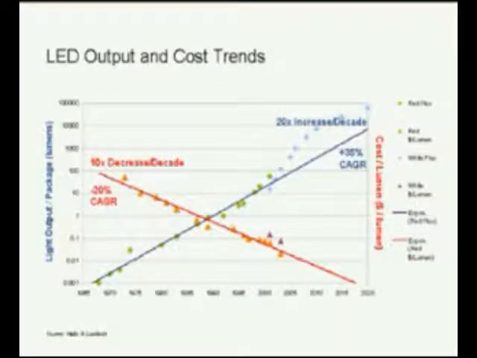In the second graph, these are actually very steep curves. The vertical axis is a log scale, which means it goes up by factors of 10. So if we were to plot this on a more traditional linear scale, these would be extraordinarily steep curves. The use of the log scale allows us to draw straight lines to show exponential trends. And there are two trends shown here. The one leading from the lower left to the upper right shows an improvement in the overall performance per package that is substantial. It's about 35% per year, year over year for several decades. The compound annual growth rate of the performance of an LED package is about 35% per year.